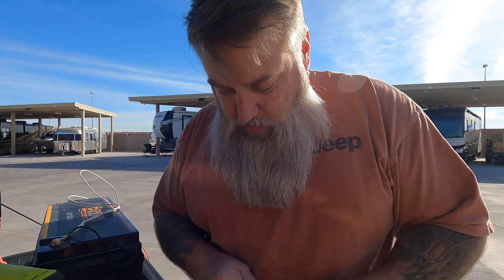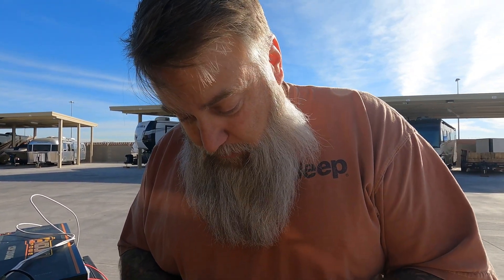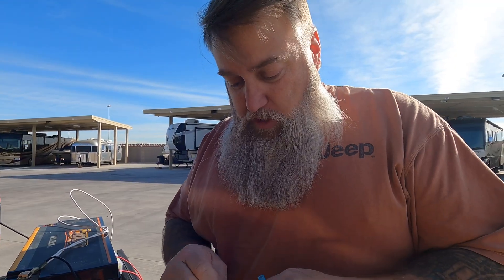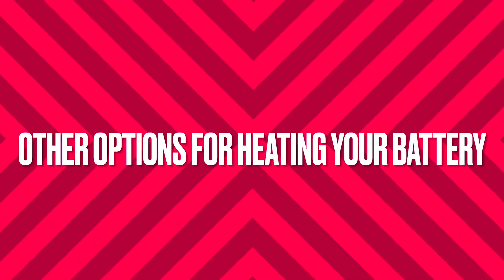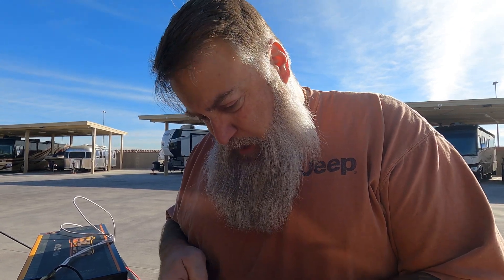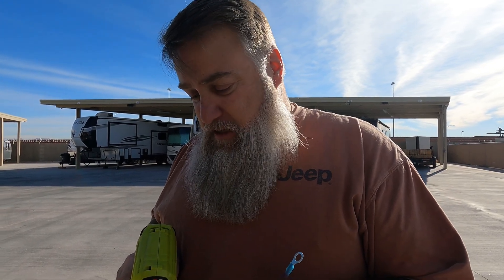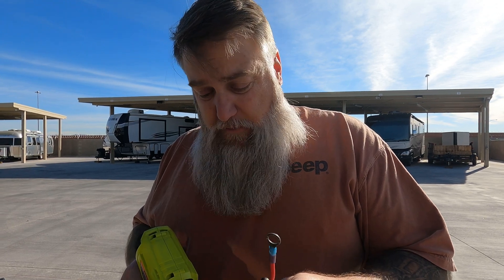I am not a trained professional, so as we go through this, this is the way I researched it and decided to do it — it doesn't work for everybody. I did do a bunch of research and did contact the battery manufacturer. They do sell heated batteries — like Battle Born — but they are significantly more expensive. There are also battery blankets and heaters you can plug into a 110 outlet, but we really don't have one when it's in storage, and it doesn't help when you're boondocking. The idea here is to use the battery to keep itself warm. We have solar, and every time we have it in storage we come back and it's at 100% — we don't worry about it discharging.